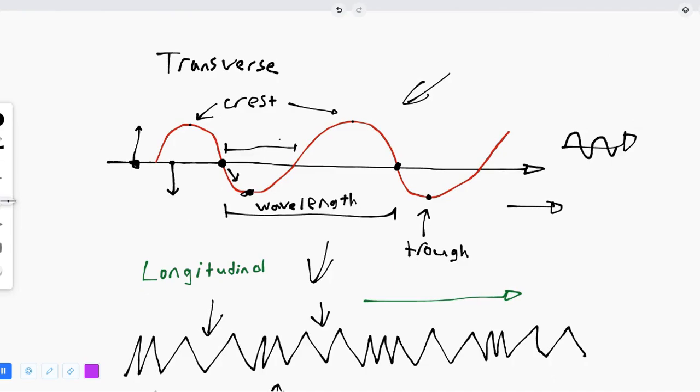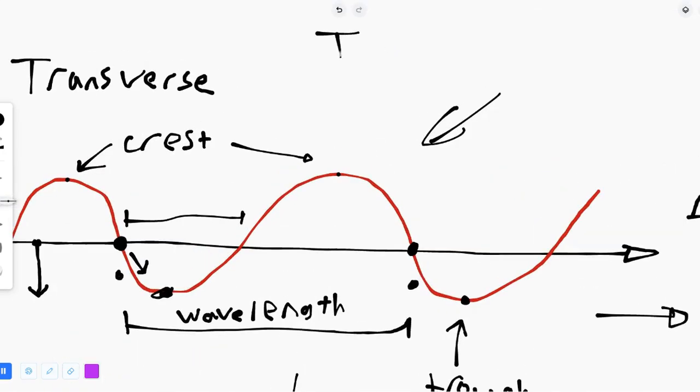And then the final thing is going to be period and frequency. You can't see the period or frequency, but I'm still going to be talking about it. Period is how long it takes for the wave to do one wavelength, so one complete oscillation. So how long it takes to go from like this point to that point, for example. And then frequency is the number of wavelengths or the number of times it oscillates in a second. So you can write period as T.